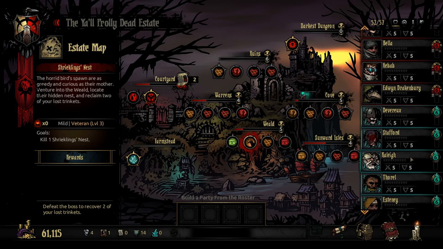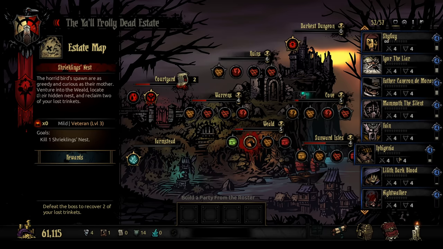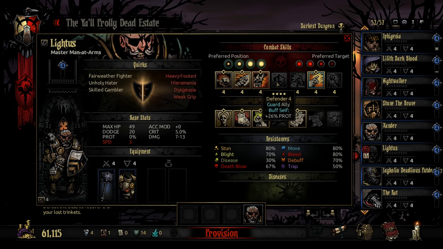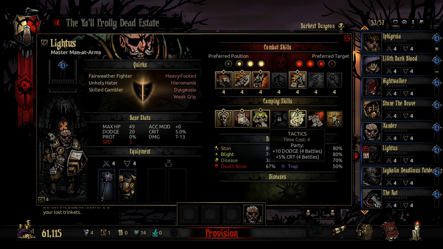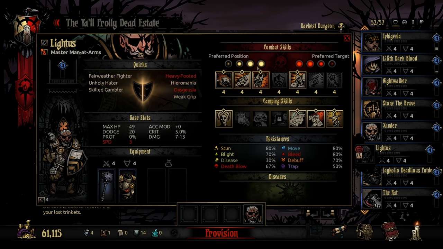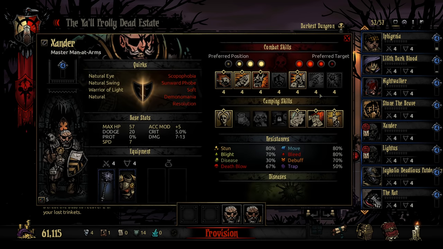Okay. Let's go. Man-at-arms? You want to get in there? Where are you? Let's bring, we'll bring Lytus. Take Retribution here. Take these buffs. I wonder, you know what? Let's do something weird. What could go wrong? Let's take both of these guys.